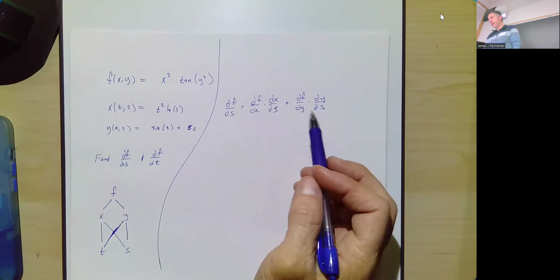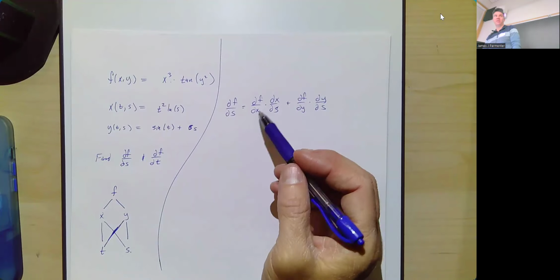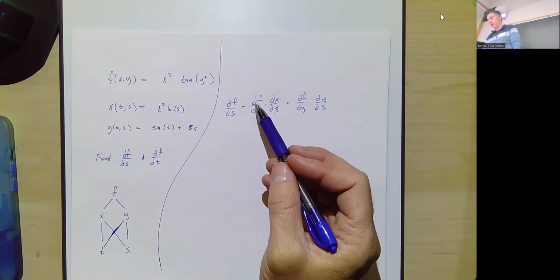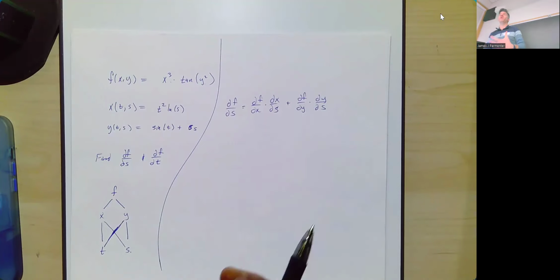If you look at each of these paths and you think about canceling the things that would cancel if it was fractions being multiplied, you'd be left with del f del s and del f del s, which is what you should be left with. Every path should kind of reduce down to the thing you're trying to find. You shouldn't think about it as like you're adding del f del s plus del f del s. Don't worry about that. Both paths are working great.